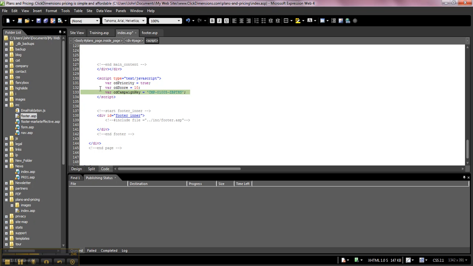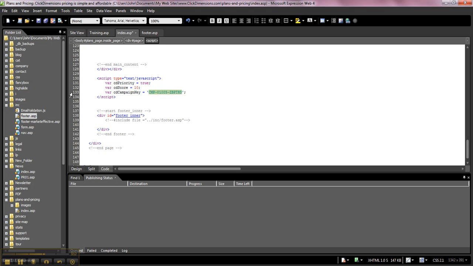In this case, I set all three of those variables right before the tracking script ran, and because I did that, when the tracking script runs, it'll take these variables and it will make that page view a priority page. It will score it as a 10 and it will link it to this CRM campaign ID. Notice that's an actual CRM generated campaign code. So that's all you have to do if you want to change that.